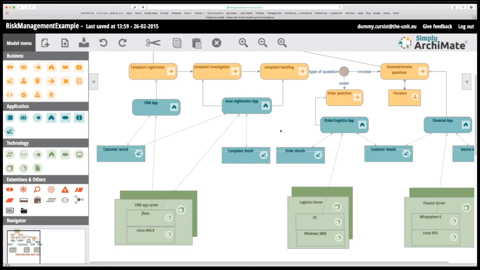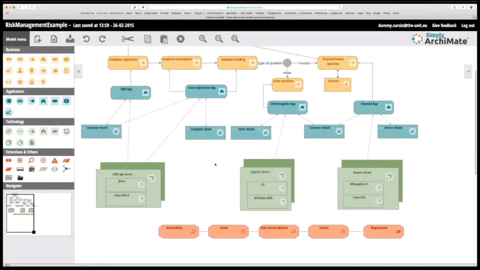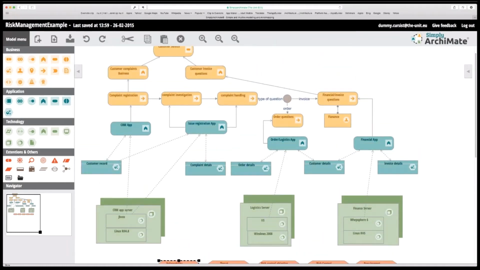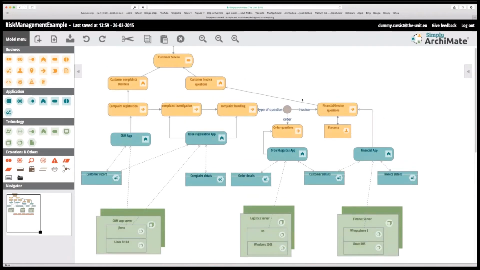So when using this approach that I showed you earlier, of the vulnerability scan, the threat, the risk control, and then the requirements to manage that specific risk control, then basically what we can do now is do a vulnerability scan on different levels. Because you can say, okay, I will do a penetration test, and that will give me all the answers. Well, that will surely give you all the answers when it comes to technology, but it will not give you the answers when it comes to social engineering.